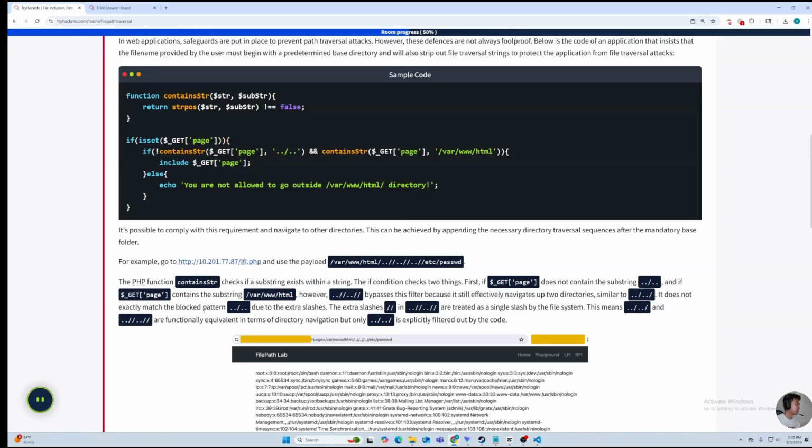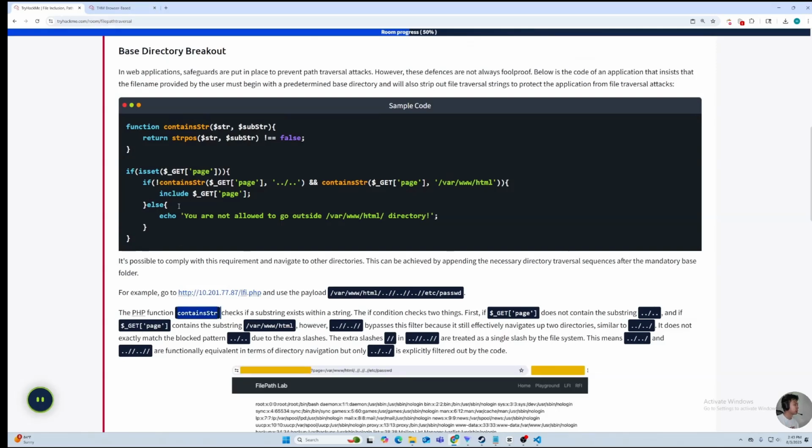It does not exactly match the block patterns due to the extra slashes. The extra slashes in this substring are treated as a single slash in the file system. This means that these two substrings are functionally equivalent in terms of directory navigation, but only this one is explicitly filtered out by the code.